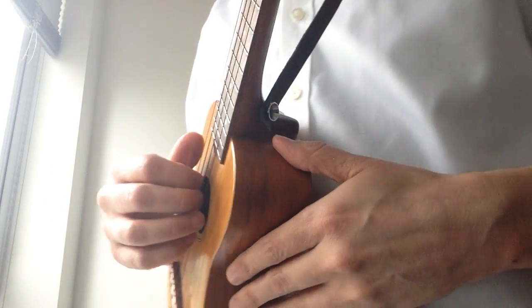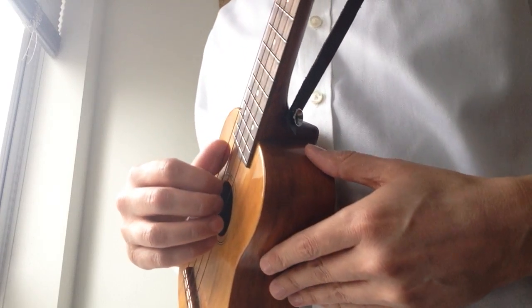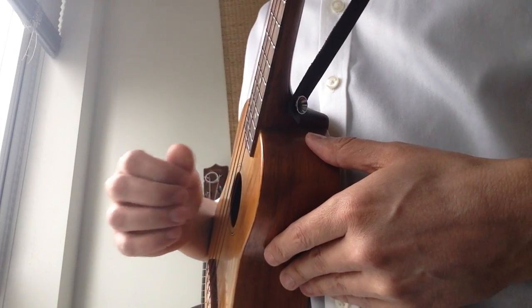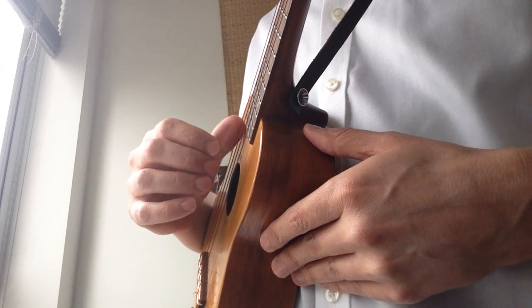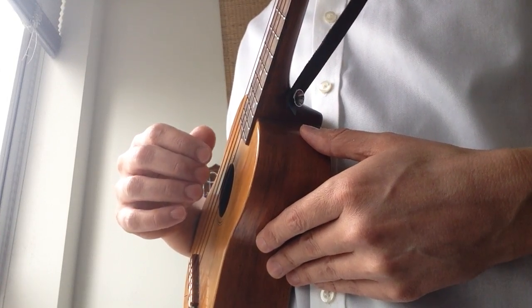The other thing is that we don't want to move the hand too much. When we pick with the thumb, it's going to be on the G string, and we're just going to take the thumb kind of diagonally away from the uke like that. We don't want to do too much of this. We want to just take the thumb towards the hand, or towards the fingers, I guess. It's kind of moving towards the index finger.